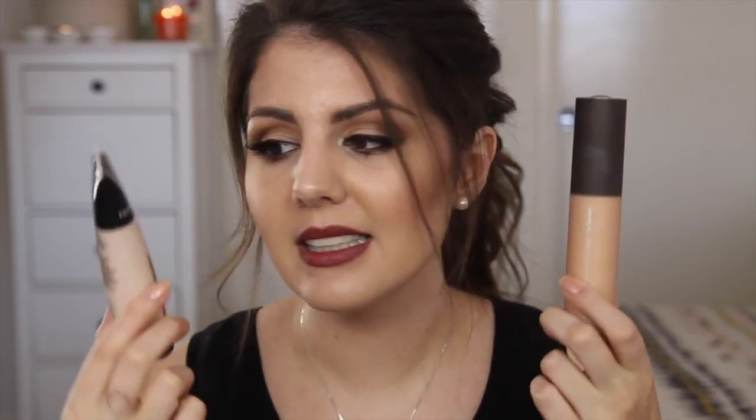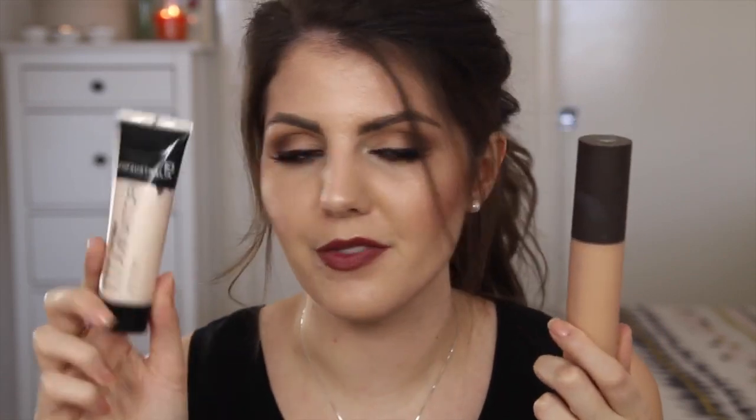Now these are something that you can obviously use on top of your foundation, but if you have a foundation that's just too matte or too dry looking on your skin, mixing it with a liquid illuminator can help. It can help change the color a little bit if you have a lighter one. This one is from Face of Australia. I also have the Becca Shimmering Skin Perfector as examples, and I use these a lot mixing them with foundations. Sometimes they'll help, again, thin out the foundation so it's not so heavy and cakey looking on the skin.